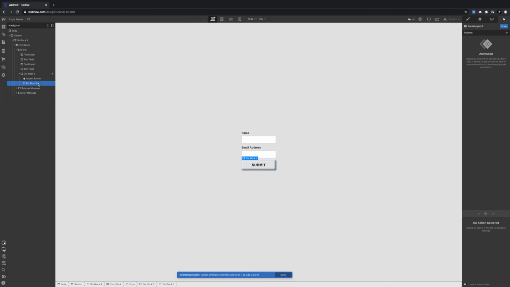So let's select the div block 6 and rotate to 0 degrees. So on hover, it will rotate to 180 degrees, and when hovered out, it's gonna go back to its normal state, which is 0 degrees. And the duration will be 0 seconds.